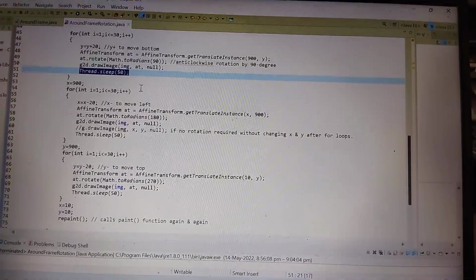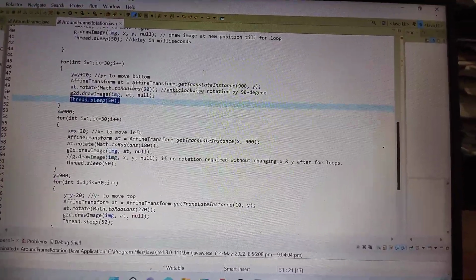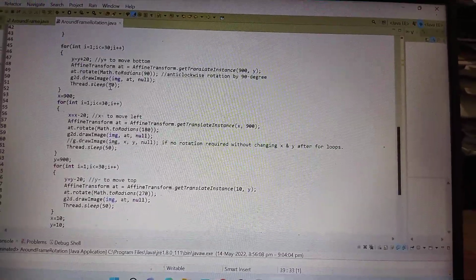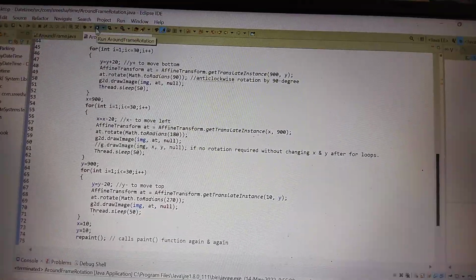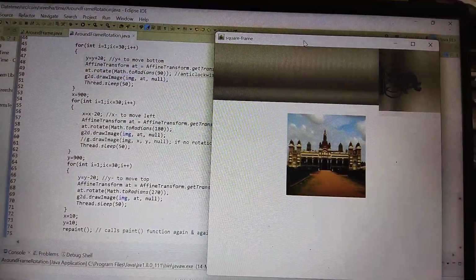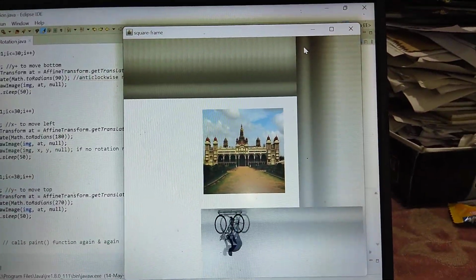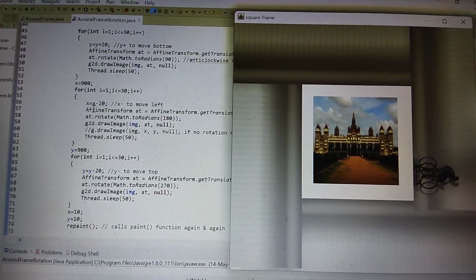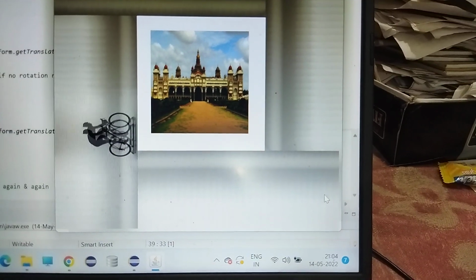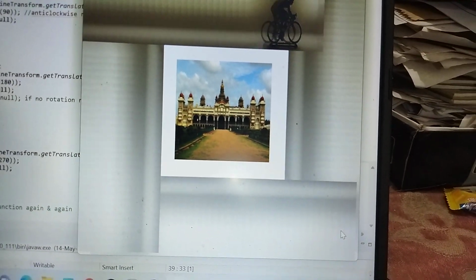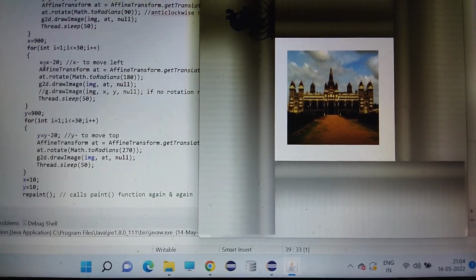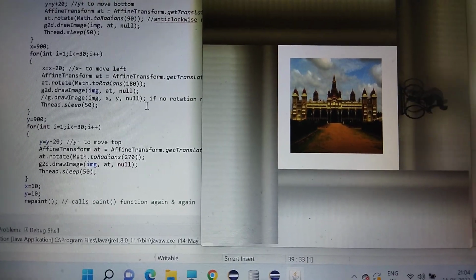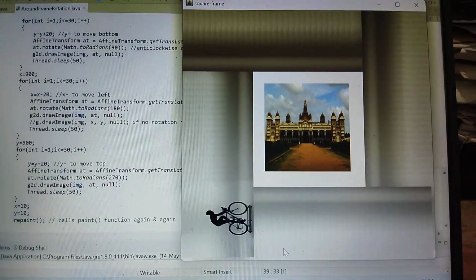So if we iterate the x value 30 times in this for loop with an increase of 30, the x coordinate will be 610, but I want the image to be rotated at this border position, like 900 by 900. So I have set the x value as 900, since in the next for loop I am changing the x coordinate value, because the cyclist has to move from bottom right to bottom left. So I'm resetting this value as 900. So in this for loop again, I'm decreasing the x value because the cyclist is moving towards the reference point.